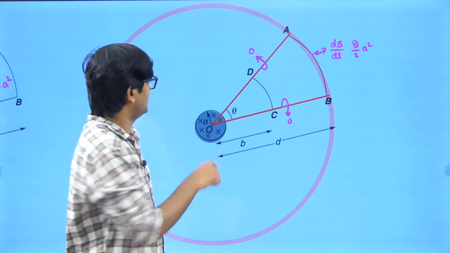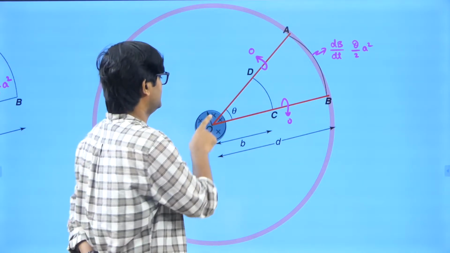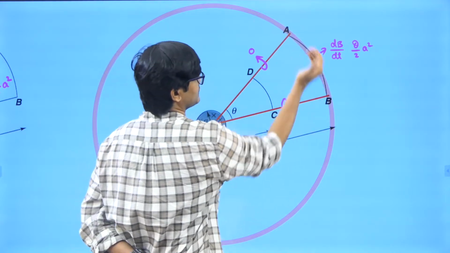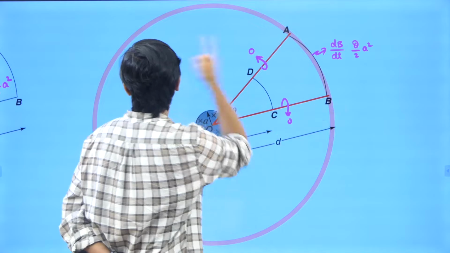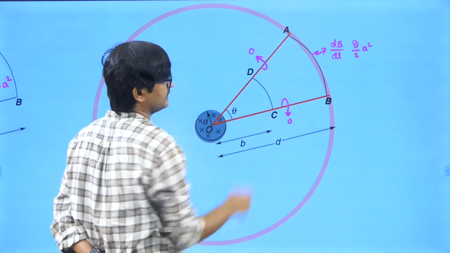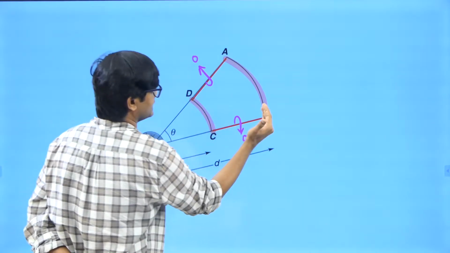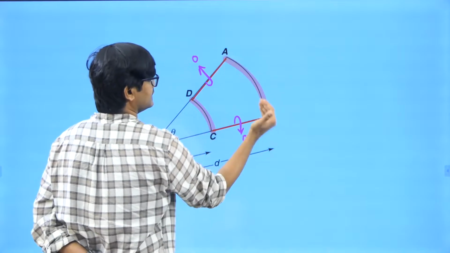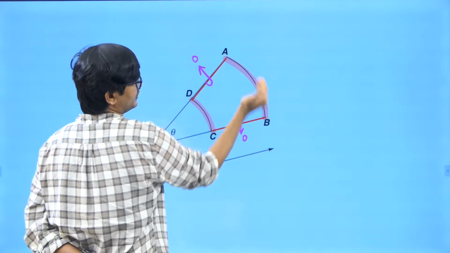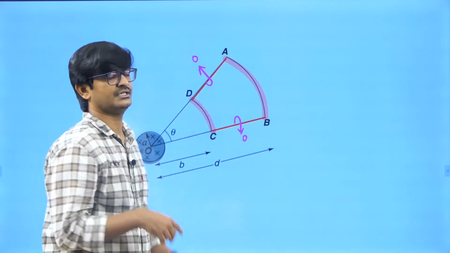Again I will be taking a radial line, the area enclosed is still the same, the flux enclosed is still the same, and the EMF induced is 0 in this one. So I can easily show the EMF induced in this one is going to be this much, which is the same as the magnitude of induced EMF for this one. Now when you make a closed loop, induced EMF in this one is going to be in this direction, in this one in this direction, right? So when you look at this as a total loop, this electromotive force and this electromotive force are going to cancel. So what is the total induced EMF? Total induced EMF is 0.